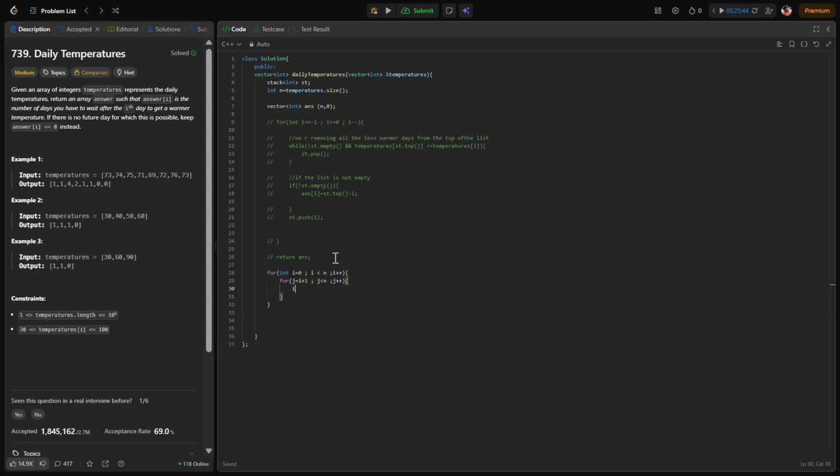If temperatures j is greater than temperatures i, then you just have to store them in ans. I have defined the value of ans also. So I was just storing all the temperatures which are greater than the initial value in ans.